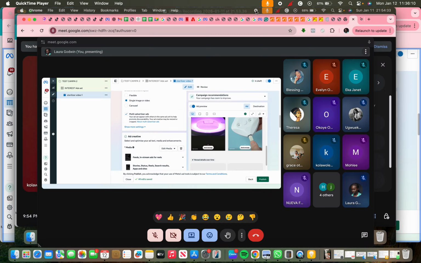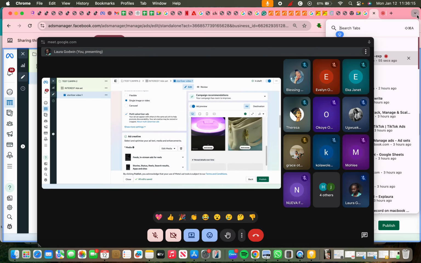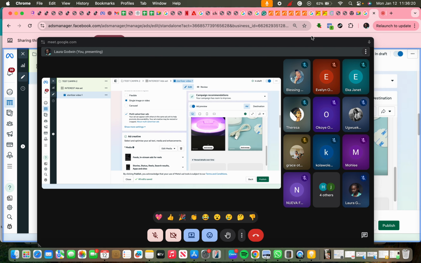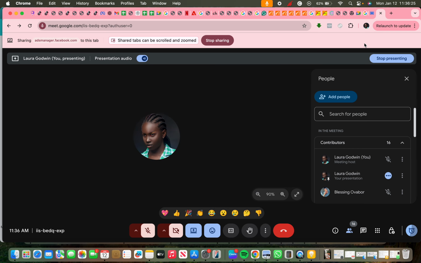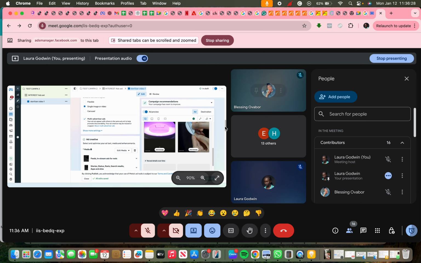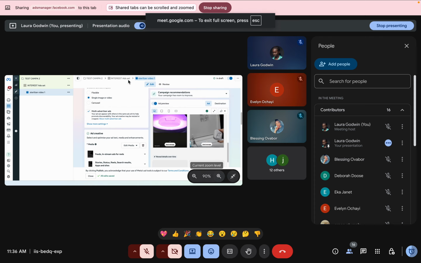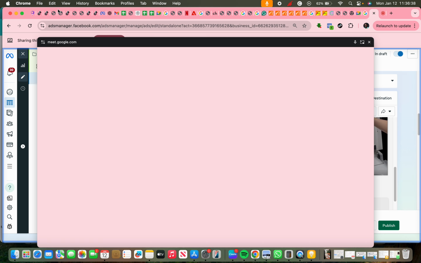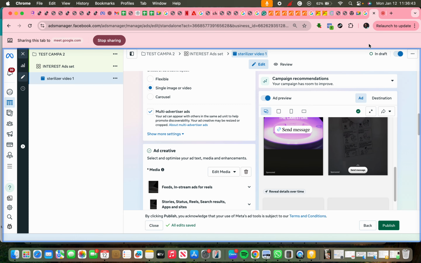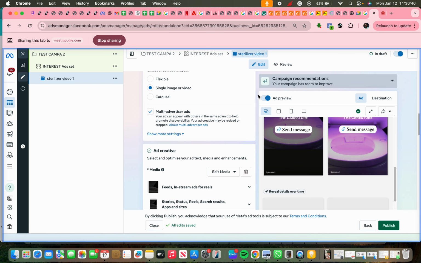Wait, if you go back to click on the actual ad page, it will now disappear.